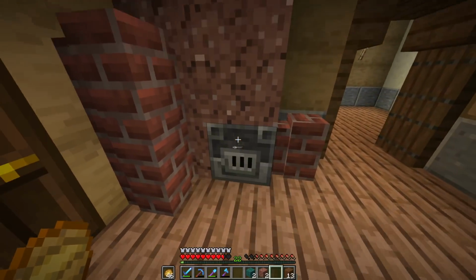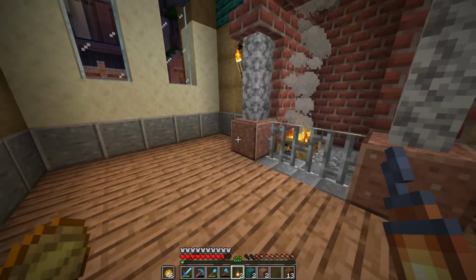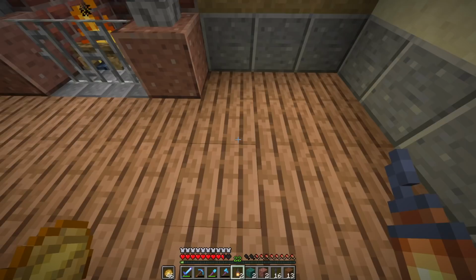It's science. And then I believe we can hang them from a wall as well. Oh, we can. Perfect. So if we have that lined up right there, 2 blocks off the edge, and we maybe bring the same one right back in here.